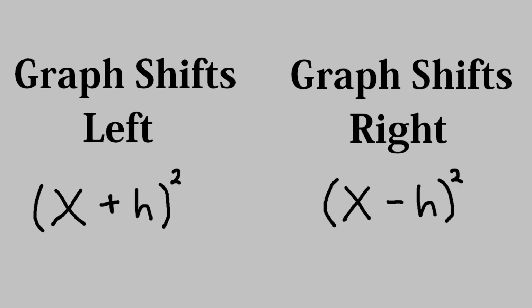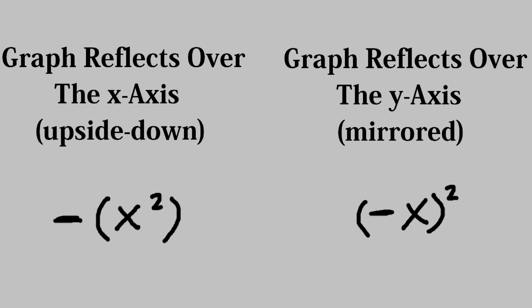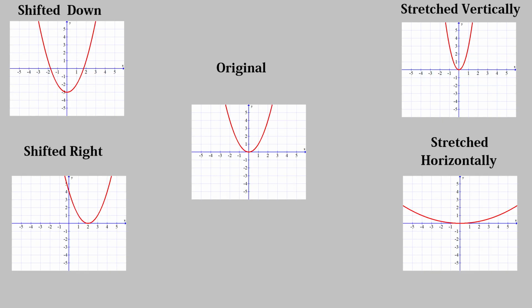and or right. Multiplying parts or all of the function will dilate it, causing it to stretch or shrink vertically and or horizontally. The functions can also be reflected by making part or all of the function negative, and inverted by switching the input and output values in the coordinates of the function. It's possible for multiple or even all of these transformations to take place on any of these functions, though some are not as easy to be seen in the visuals of the graphs.